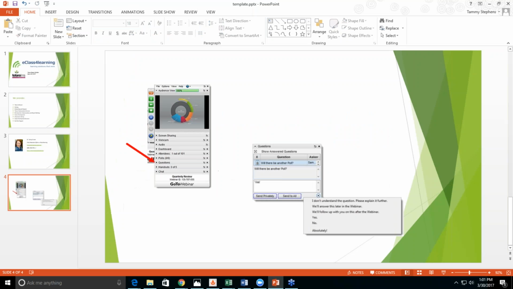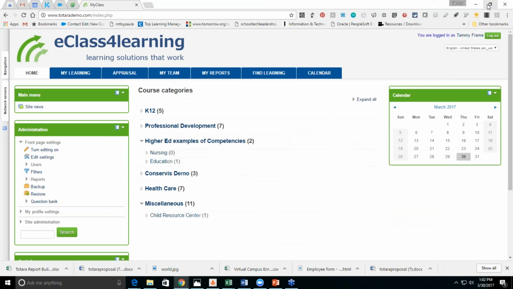Okay, and with that, I'm going to go into my Totara demo site and talk a little bit about the report builder. The report builder is one of my favorite features of Totara. It's very flexible and easy to learn.